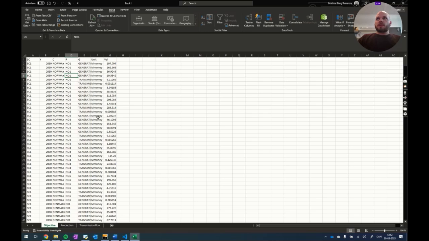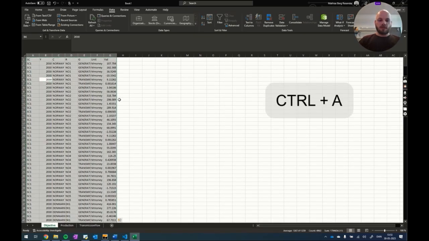Finally, I want to give some tips on how you could process your data into some figures that are easy to analyze. In principle, it can be done in any tool. And I think a very useful method is using the pivot tables. So let's say that we had our two scenarios here with the objective function, and we were interested in comparing the objective function of these two scenarios.